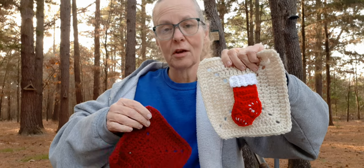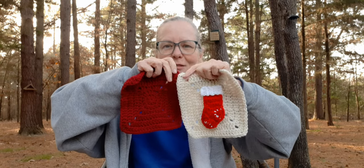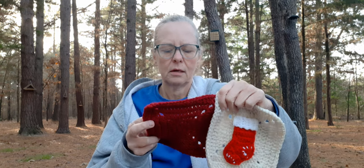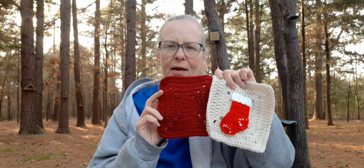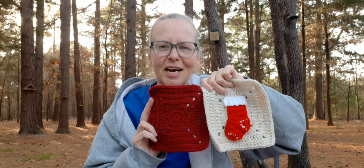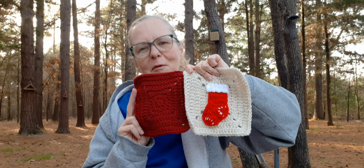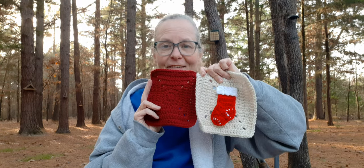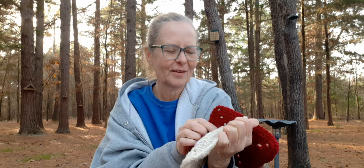I just thought it was so cute, and I had to have one on the baby blanket. The solid color that's going to go next to it is this one right here. This is that Hobby Lobby I Love This Yarn, in Cranberry, I think it is. You'd think I would remember this as many times as I've said it. But anyway, that's what'll go on there next, and I'll sit down tonight and crochet it together.